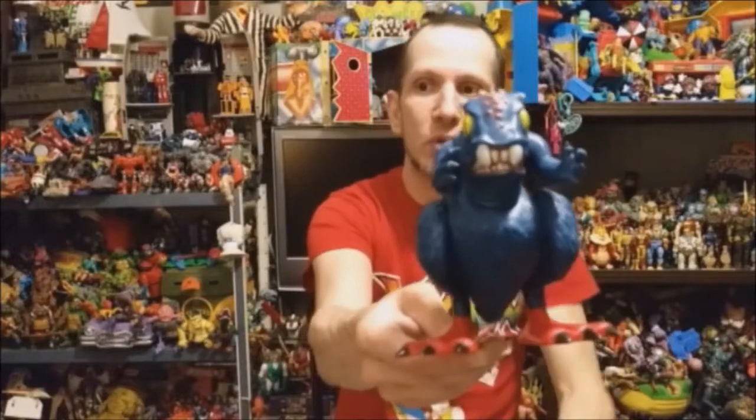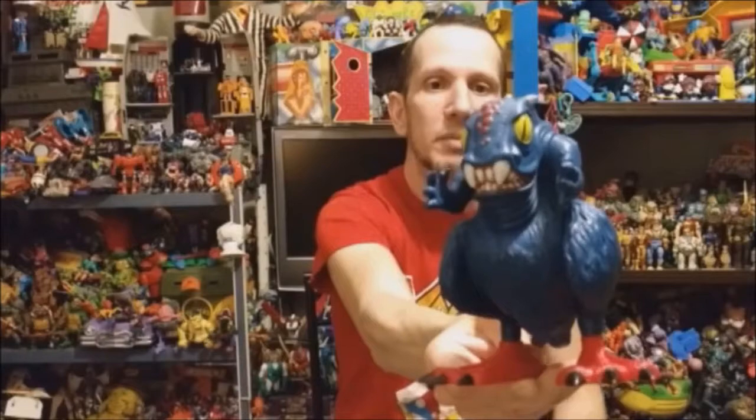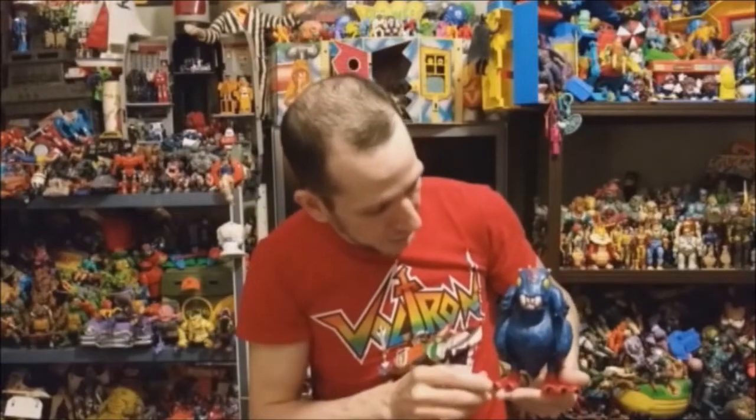I never in a million years would have thought that I would have come across a Thundercats Moat Monster. So just unbelievable. This has been a crazy year for Masters of the Universe and Thundercats. The amount of Thundercats stuff that I picked up this year is just insane. I don't know if I'd call this a grail item, but it's definitely semi-grail. To a lot of people, this is a grail piece to put in your collection. So very cool, just crazy that I ran across that in the wild.